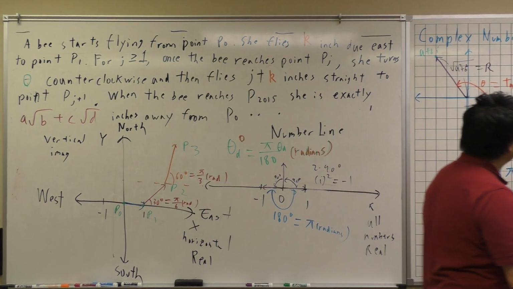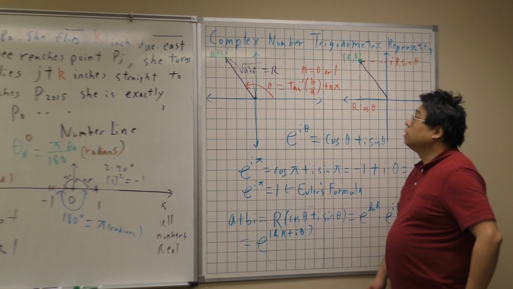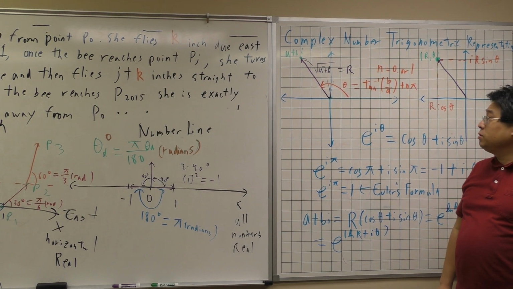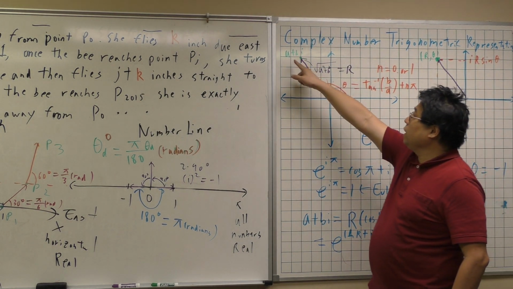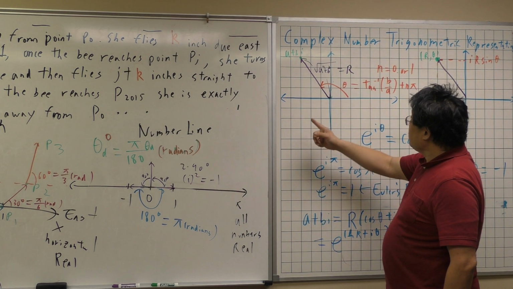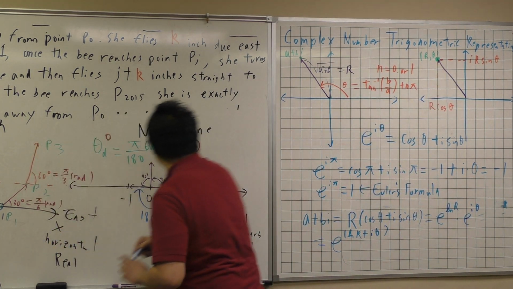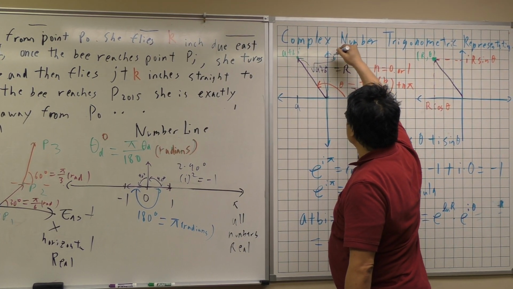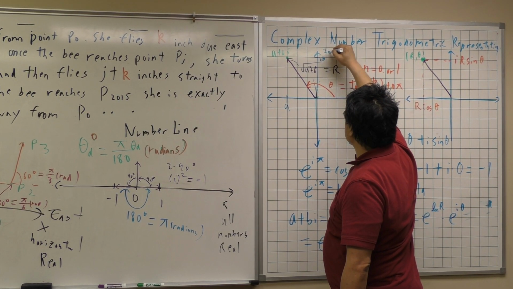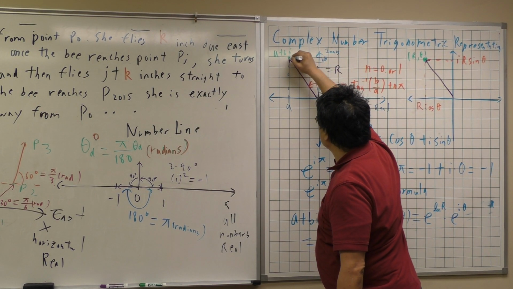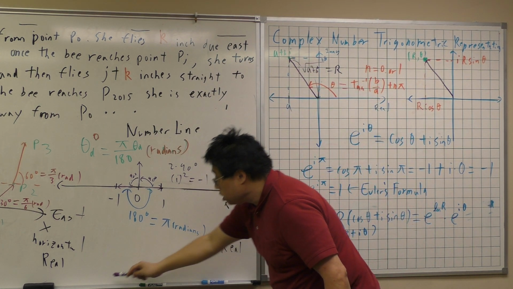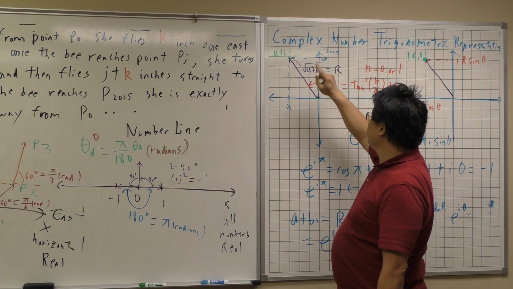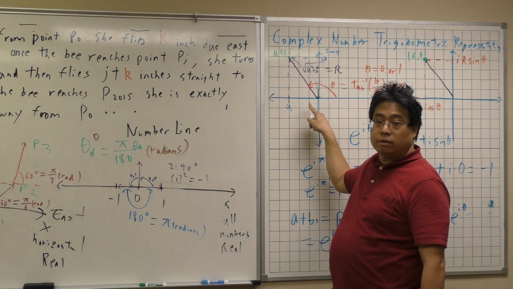This is the reason why some of you have learned the trigonometric representation of complex numbers. Let's review that just a little bit. So if you have a number a plus bi, you can think of that as a quantity that has a in the real axis and b i in the imaginary axis. If you think about this point, that point is at a distance of the square root of a squared plus b squared from the origin.